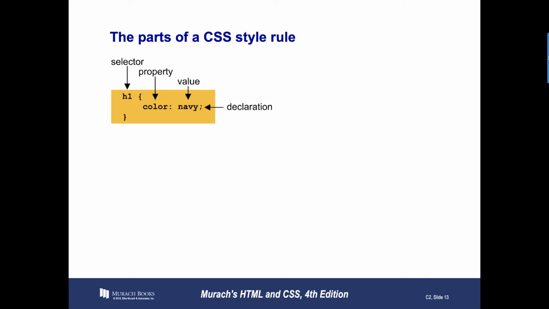Okay. Now, a declaration is made up of property value pairs. In this case, the color followed by a colon specified by a value, and the end of the declaration will always have a semicolon after it. And again, you may have color, you may have padding, margin, background color, font dash size. There are all of these various properties that you're going to learn about in this class with corresponding values that will get applied to a selector.